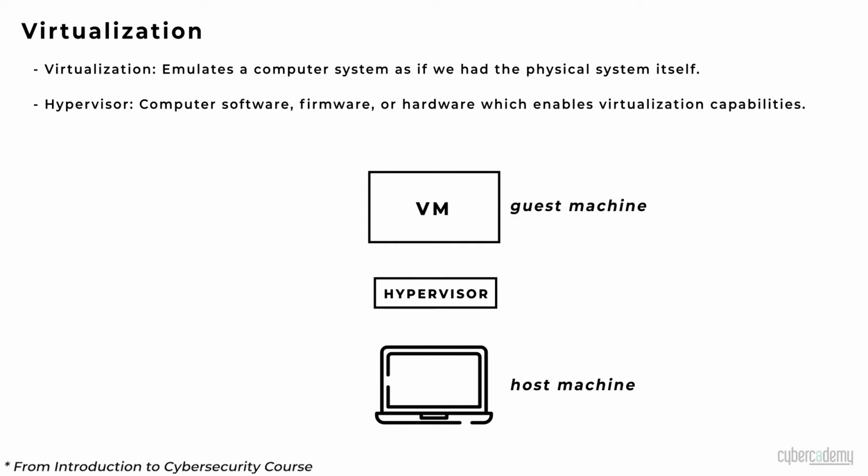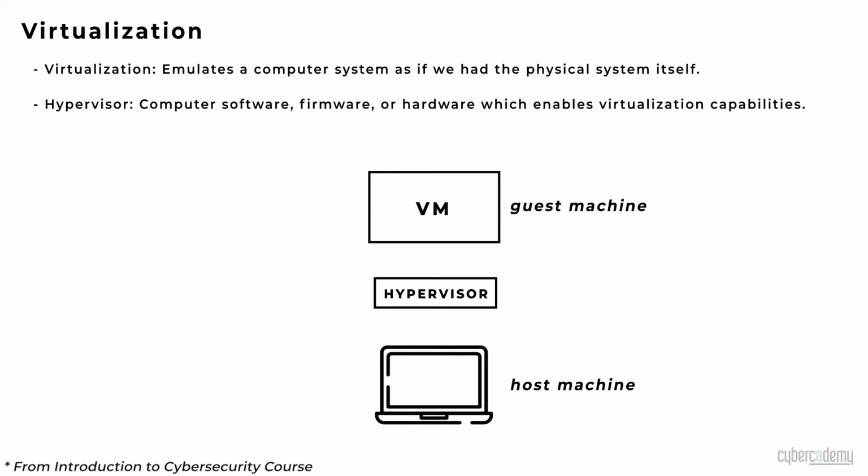So we're going to go ahead and install a hypervisor called VirtualBox, which is a free hypervisor to download. And from here, we can go ahead and create our first virtual machine. And in this case, we are quickly going to set up a Windows 10 Enterprise VM on our computer.